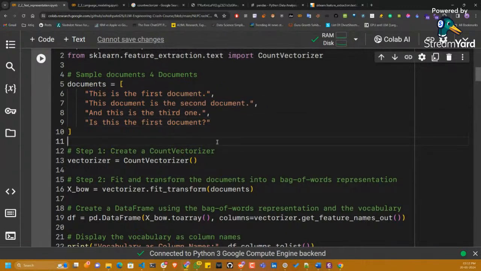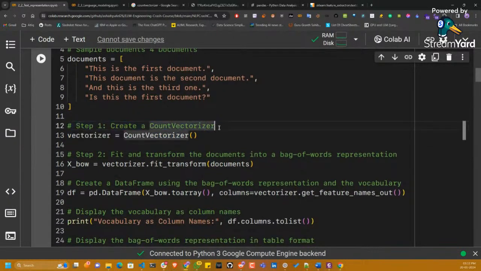After creating the vectorizer, the second step is to fit and transform the document into the bag of words representation. So what we are doing is, we have a count vectorizer, and this count vectorizer is now taking this document as an input. We are fitting this document over here. We have taken the object, the object is a vectorizer, and we are using it. This object has one method known as fit_transform. This fit_transform method directly converts this document into the bag of words representation within one line of code.